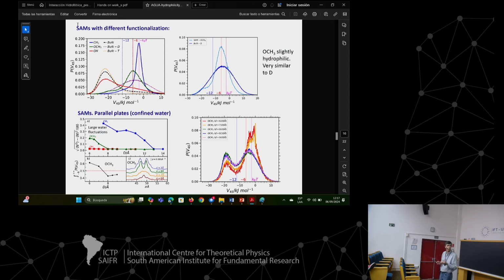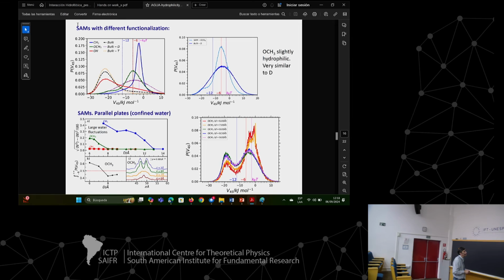And if you spoil something that is just hydrophilic, it gets hydrophobic quickly. And it's expected to happen there. You know, if you go to higher separations, you have bulk behavior. But when you have 2 layers, perhaps there's some small change, but it seems fine for the water to adjust.